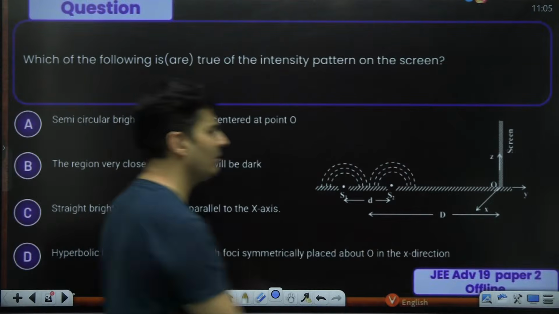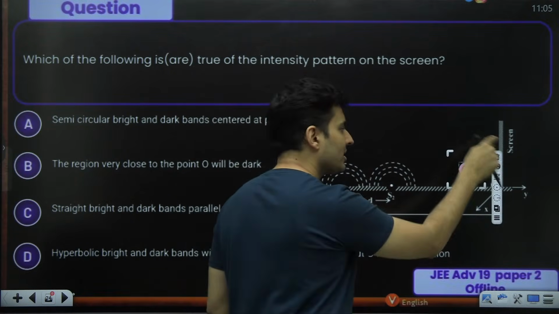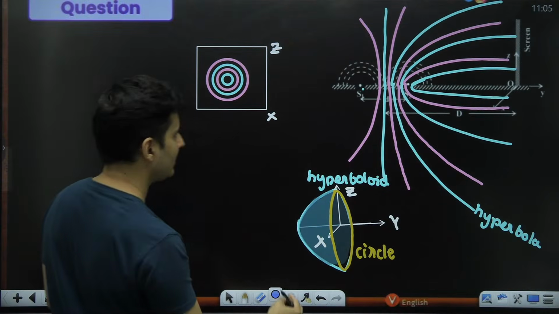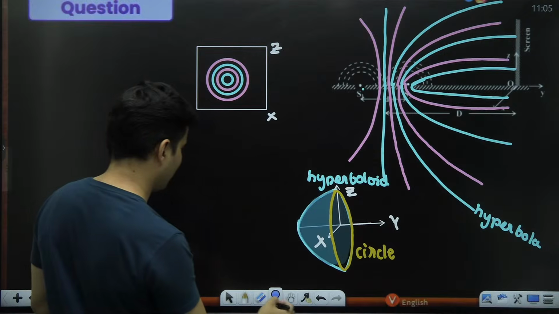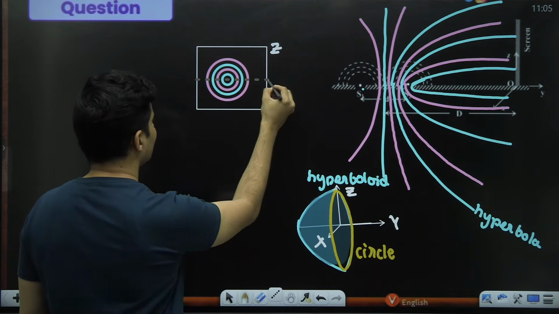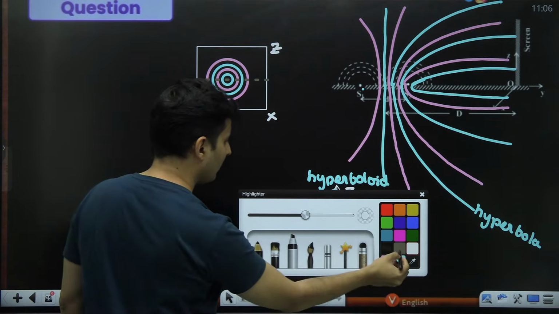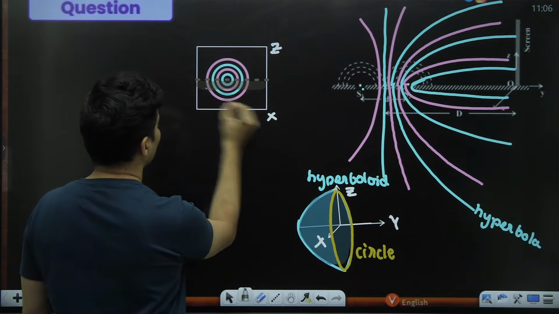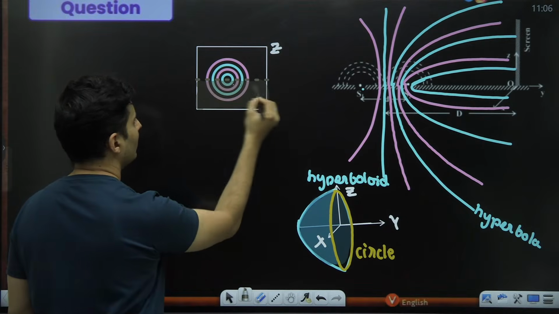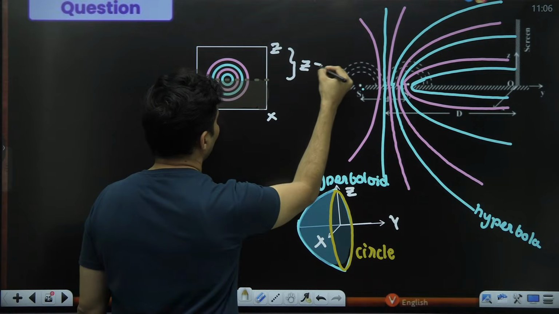So now coming back to the question, semicircular. Why will it be semicircle? Because this part is opaque. It is not transparent. That is very important. So semicircles will be formed on the screen, because you can think as if over here only this much part of the screen was there. This much part will obviously be opaque, so this is not going to be seen. Only this much part is z more than 0.